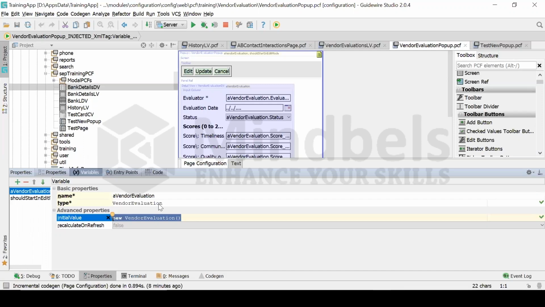But if there is some other class which is not related to that, which is in the association of the project, but it is not related to that, in that kind of a scenario, you have to create the object for that, or else you'll get a null pointer exception.